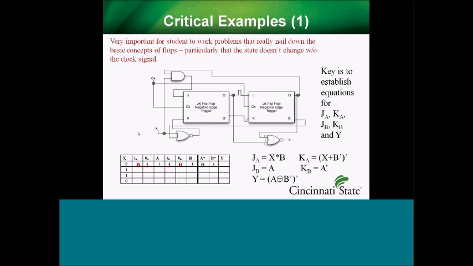Now I can look at what's going on with Y. So Y is the A star going into an XNOR with B star. So that's going to come out to B. Actually, that's not clear. Let's see. Oh, it's coming out of Q prime. No, it's coming out of Q. Okay, that's actually a 0. That's not correct, the Y is not right. That's a 0, I'll fix that. Then basically I have my new state of 0, 1, and that's it.